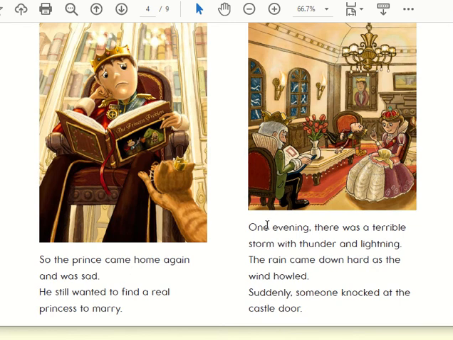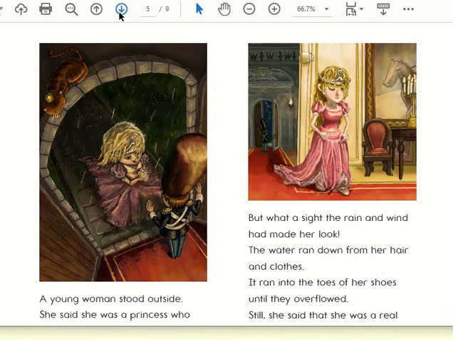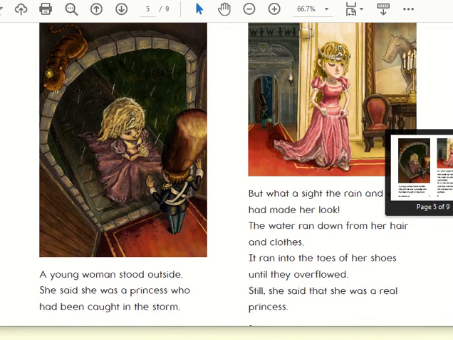One evening, there was a terrible storm with thunder and lightning. The rain came down hard as the wind howled. Suddenly, someone knocked at the door. Knocked at the castle door. Who do you think it could be? A young woman stood outside.